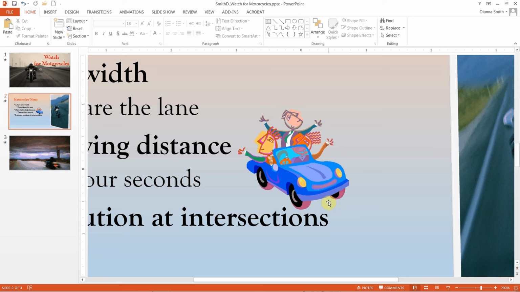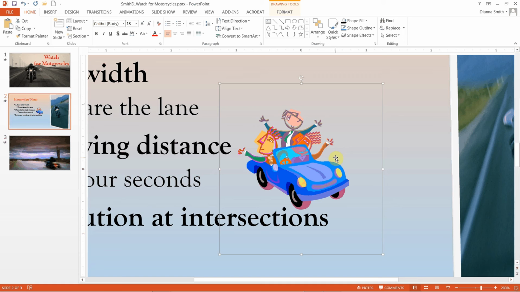Alright. So now I need to regroup all of these. So we're going to save this because we've done a lot. Control S, or click on the Save button in your toolbar. And we're going to regroup. So notice how I didn't click on a specific piece of the picture. I slid slightly out to the right and I selected, and I get the whole thing.